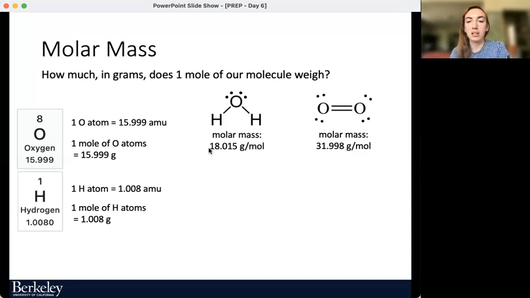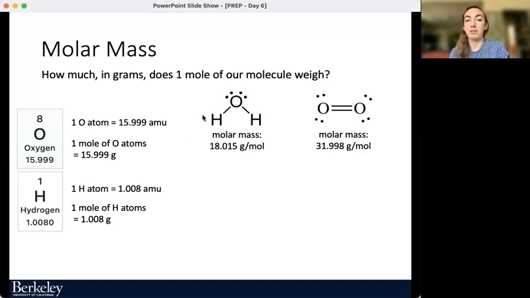So I just want to review one more time what a mole means. A mole is just a number of stuff, in the same way that I could have 1,000 molecules, I can have 10,000 molecules, I can have a mole of molecules. It is a way of counting things, not a mass of things, which is why we need this conversion factor to convert between grams and moles for a given molecule.